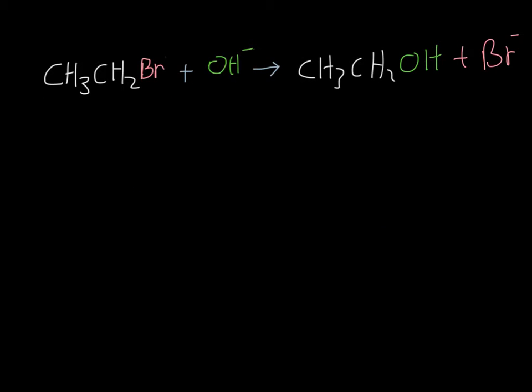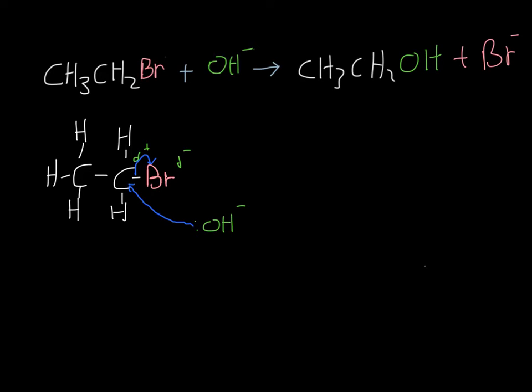So here is the overall equation for the reaction between bromoethane and the hydroxide ion, forming ethanol and the bromide ion. So the hydroxide ion, you can't get a bottle of hydroxide ions, so what we'd generally get is some sodium hydroxide. I didn't draw the sodium in here because it doesn't take part in the reaction, it just sits in solution. But this would be sodium hydroxide, and actually if you removed all the solution, you'd end up with some sodium bromide compound formed.